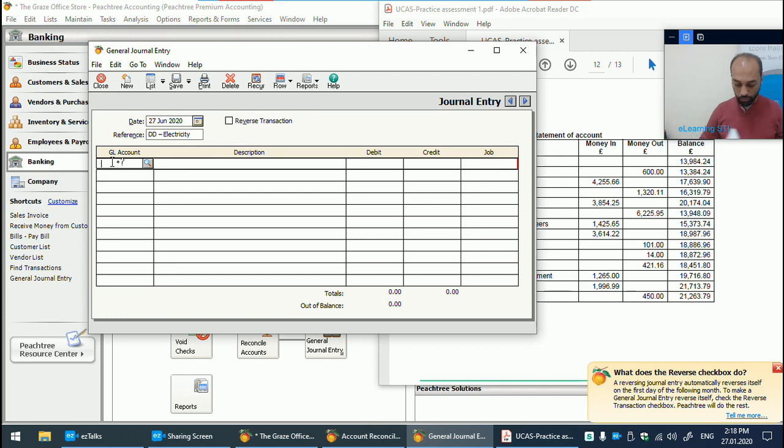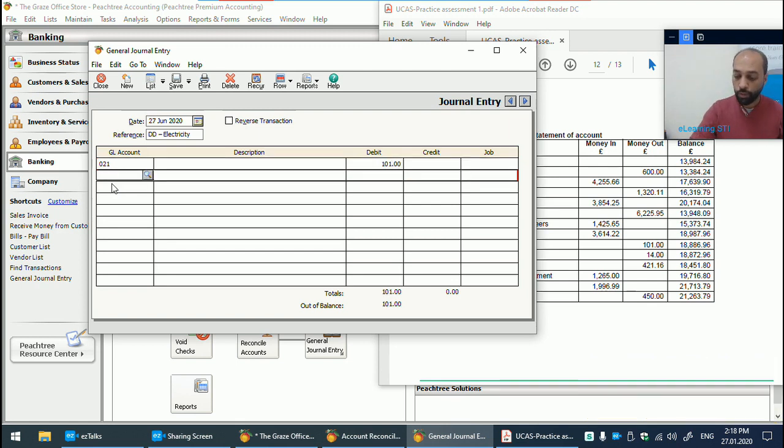The GL account for this is how much? For the account, electricity is 021. The amount is 101. We take it from the bank 007, 101, and that's it. It will appear there.